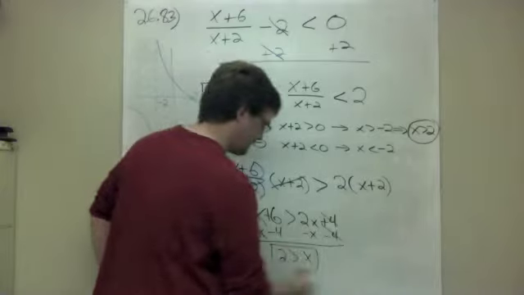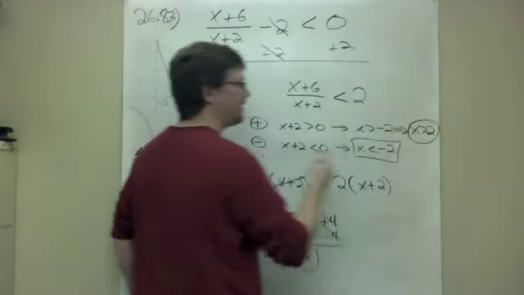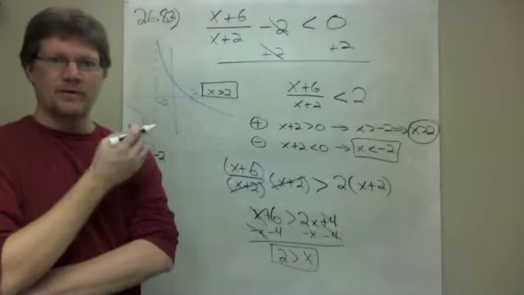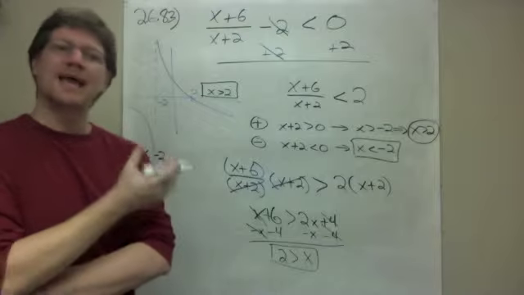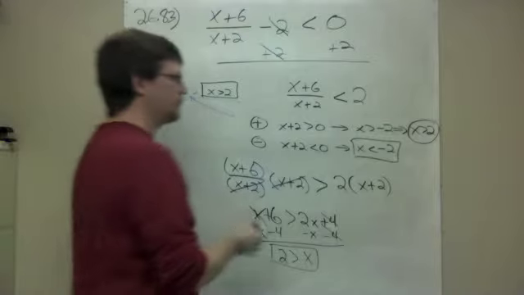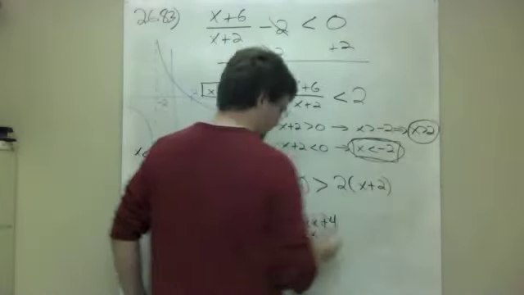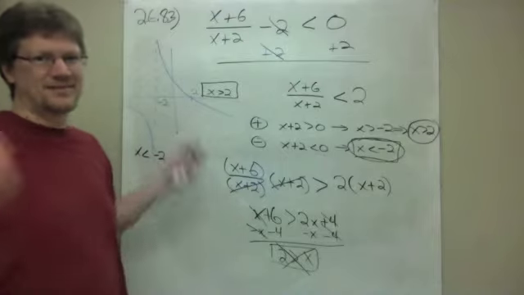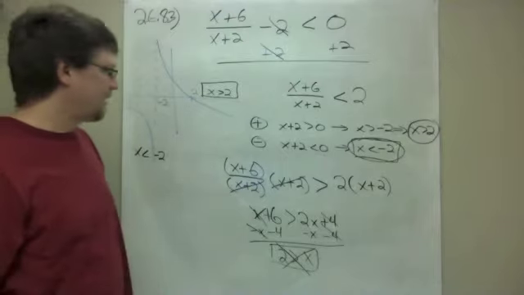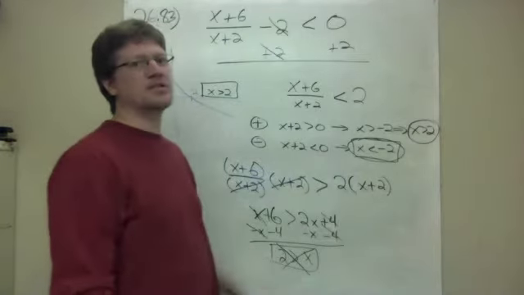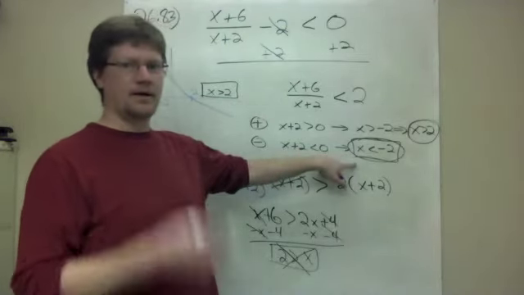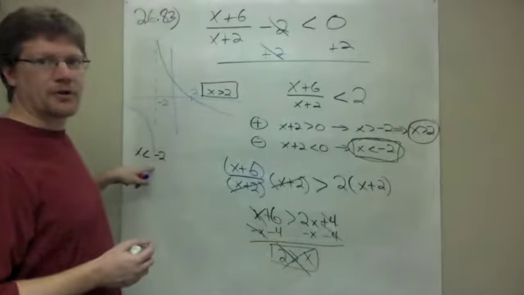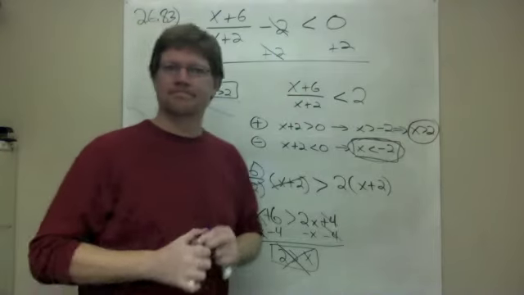So x is less than 2, but x is also less than -2. These are both conditions on our x. So when are we both less than 2 and less than -2? Well, we have to be less than the smaller of the two. And so this is the condition that ends up mattering. Being less than 2, well, that's a condition for another day, I guess, right? That doesn't qualify. We need both of these conditions to be satisfied. They're only satisfied if we're smaller than the smallest. Okay? So that is exactly what the graph showed as well. All right? Okay?